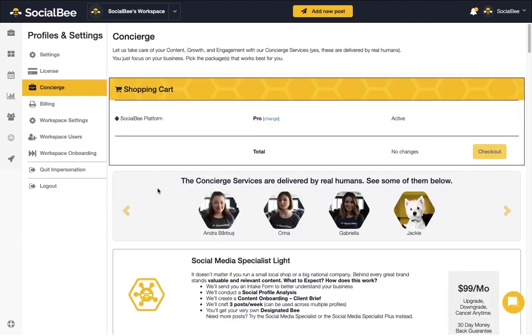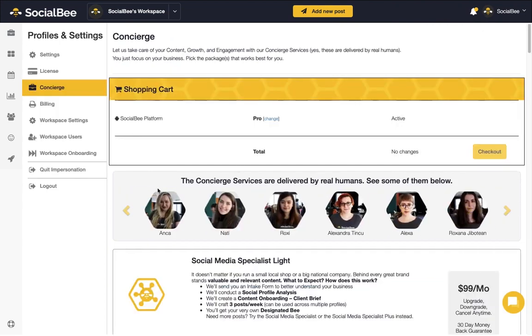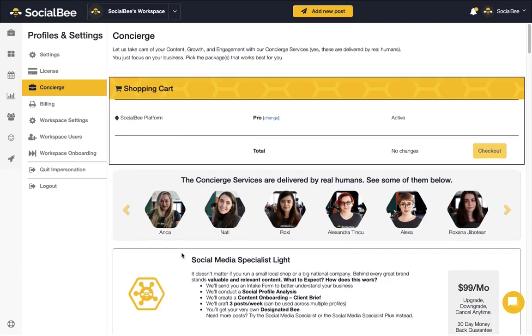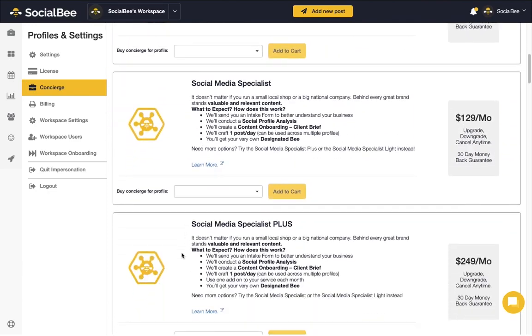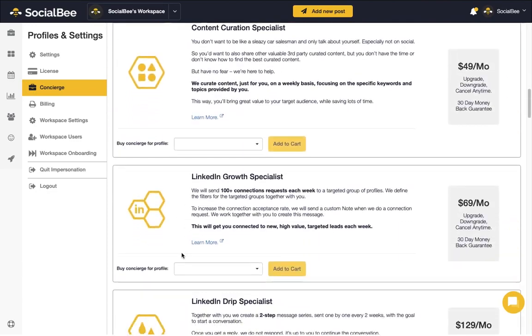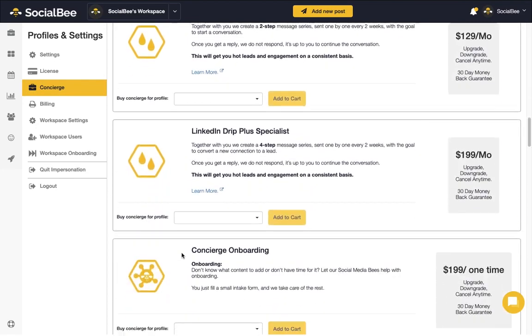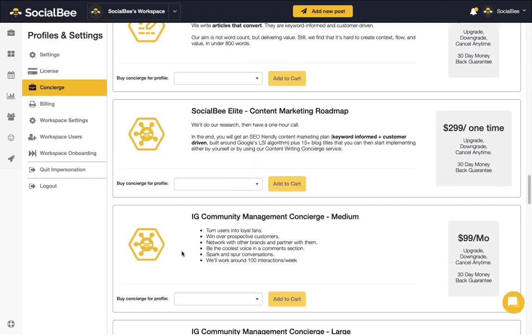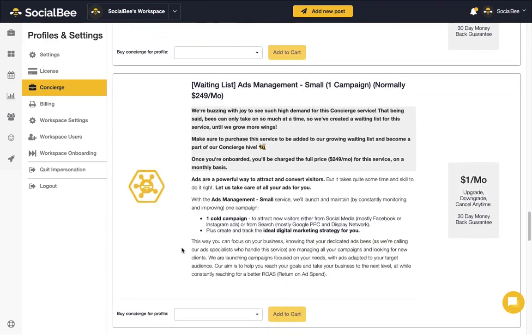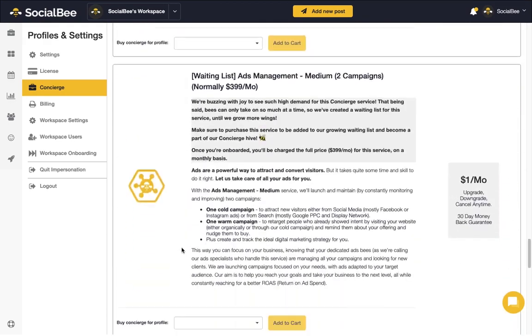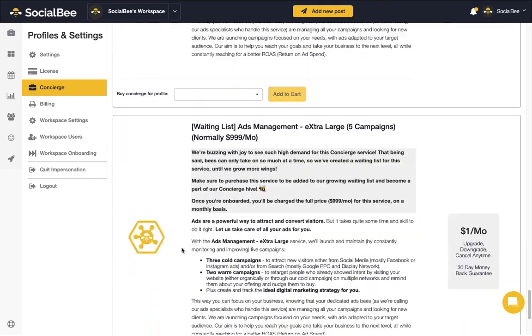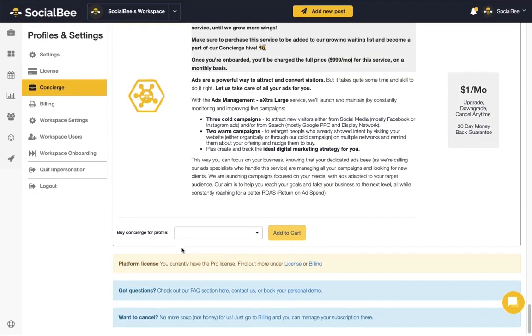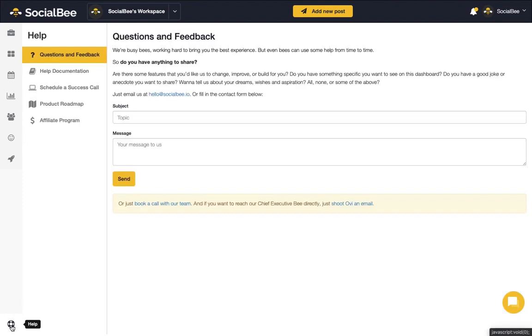If you need help with various marketing activities like social media posting, content writing, growing your audience, running ads, and more, we're here to give you a helping hand through our different concierge services. Think of these services as extras from a menu, which are performed by real humans. Choose one or multiple services and let our dedicated bees, as we call our colleagues who manage these services, help you save time and get better results when it comes to your digital marketing.